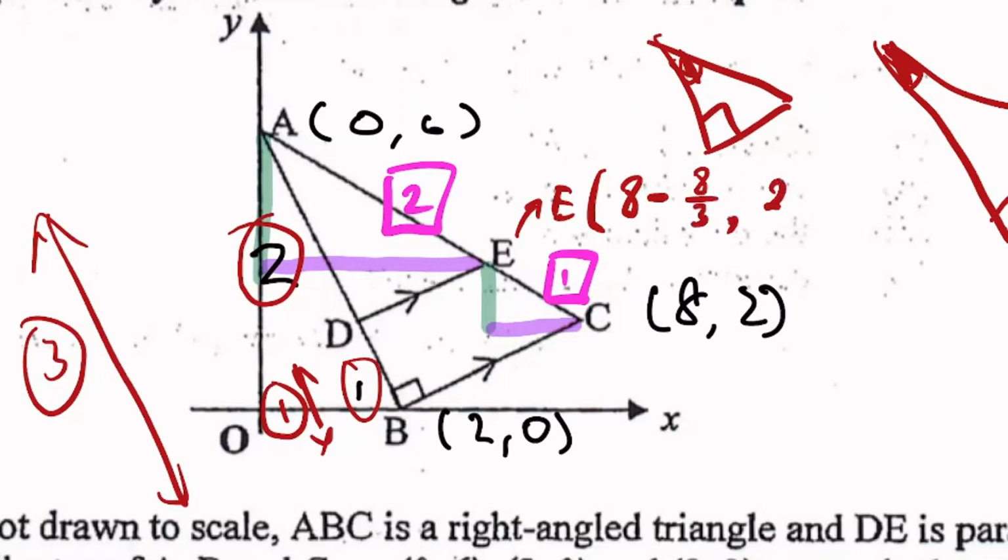Plus or minus 2? Plus 4 divided by 3. Very good. Because the difference between 6 and 2 is 4. Then there are 3 units here in total. So if you want 1 unit, then just divide by 3.